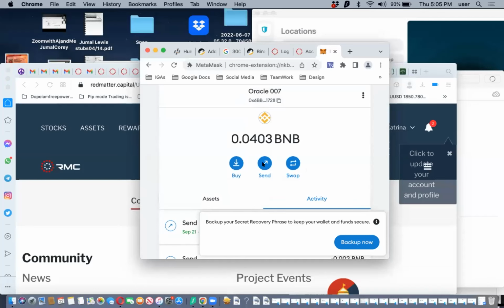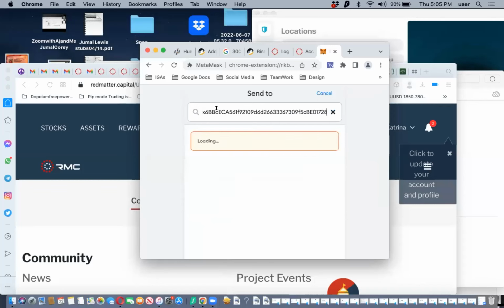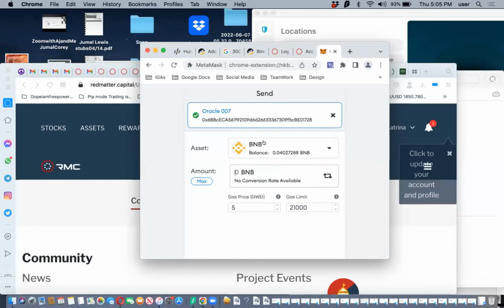So all you got to do is, the address I just gave to you, just go into your phone and click on send, okay? And you're going to paste it in there like that. Now this is for BNB, right? But if it was for HMN tokens, which I don't have any more in this wallet because I converted all of mine, you just click on the HMN token, right? I think you can actually pause when you do that. So I'm going to click on that token, right? The HMN token. So I'm going to pause for a second. I'm going to let you share your screen, right? And then you can go through how you can actually send it. Okay, so 1 second.